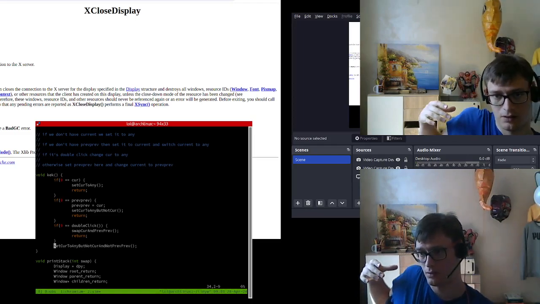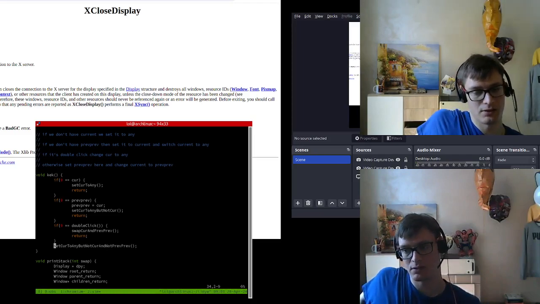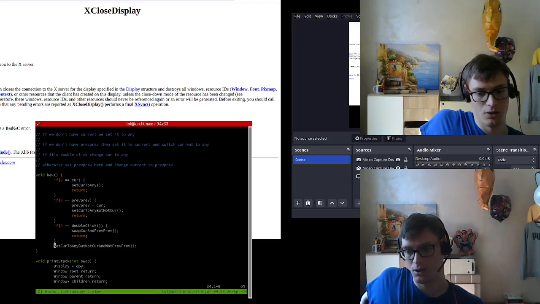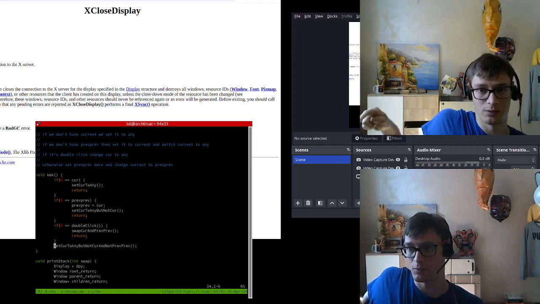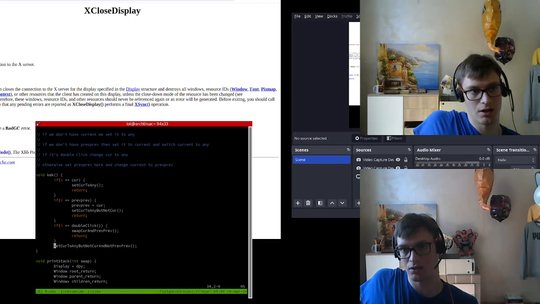And if we have them both and it's a double click, then it means we clicked once and then we clicked a second time, and that means that we actually are trying to find another window, okay.